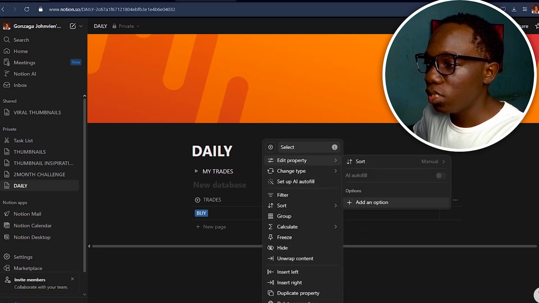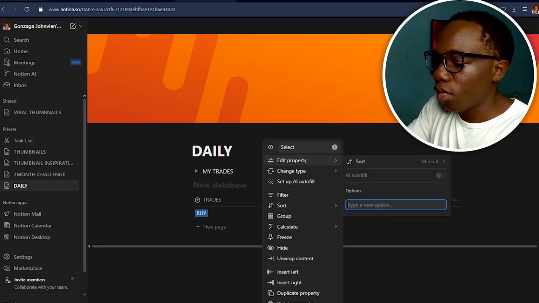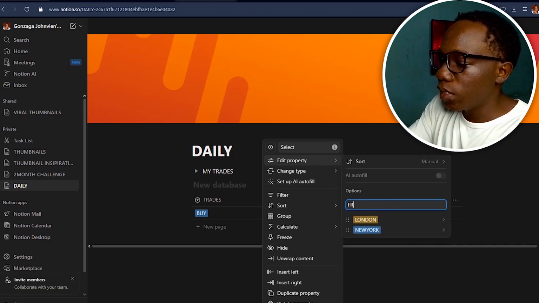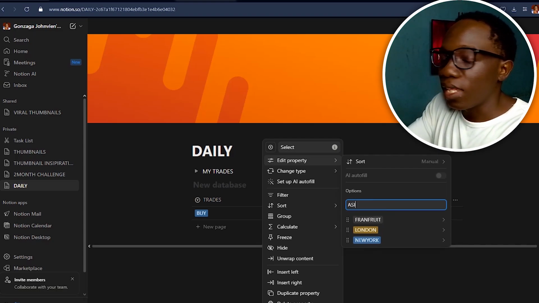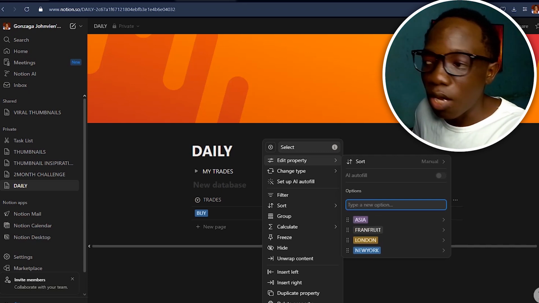You say add options and you can put in maybe New York. Then you say enter, then you can also add in London. Then enter, then you can also add in Frankfurt. Then enter, then you can also add Asia. Then you say enter. So you just add according to what you'll be trading, according to your strategy.